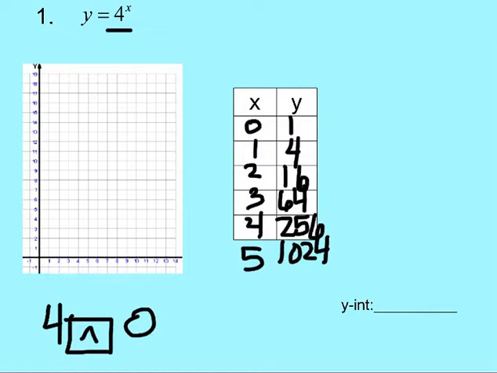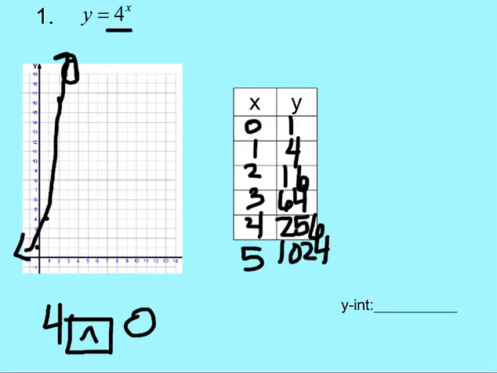So we're going over 0, up 1. That's going to be right here. Over 1, up 4, that's going to be right there. Over 2, up 16, that's going to go to here. Now over 3, up 64, well, that's going to be off my graph. So I'm going to slowly connect these, but I don't want to cross over to 3 until I'm off my graph. You'll notice that right there, we don't cross over to 3. All right, so that's my graph.